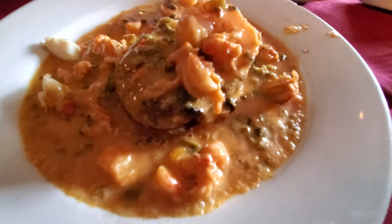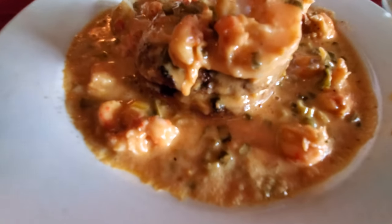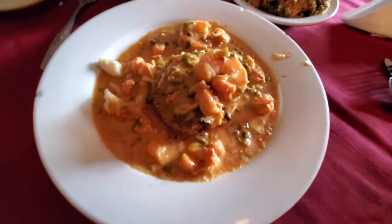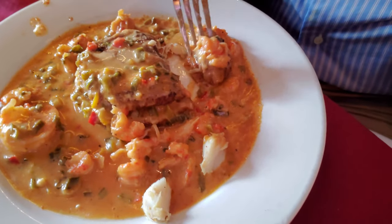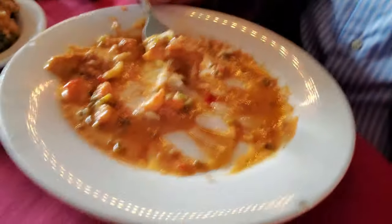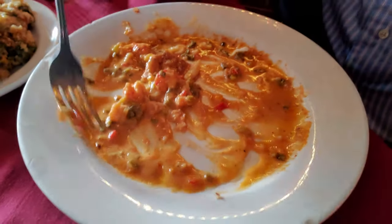For my entree, I got the seafood medallions — hand-made medallions of eggplant layered with jumbo lump crab meat and topped with a seafood cream sauce with Louisiana crawfish tails and Louisiana shrimp. It looks fantastic and smells even better. Look at these beautiful shrimp on here. The flavor is fantastic, so much great stuff in here. Now we're going to slice into this eggplant medallion and combine it with a little bit of the seafood — we have shrimp, some crawfish, and a little crab meat. All of that goes together really nicely. I'm a big fan of this dish. There's so much seafood in here — this is definitely a feast.